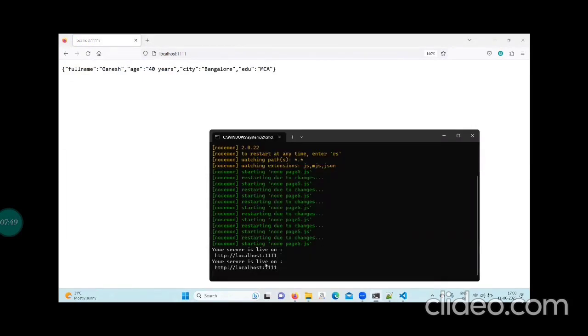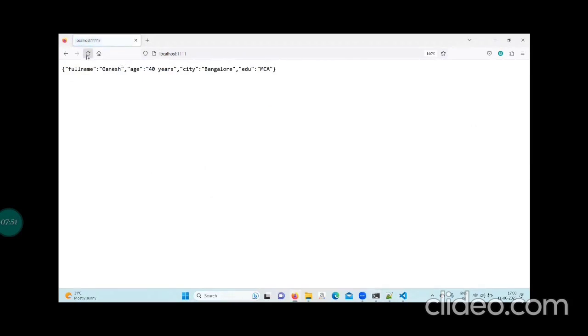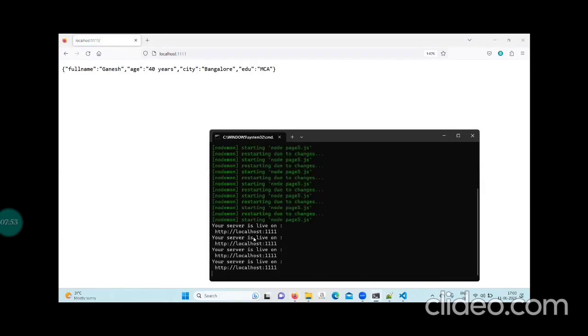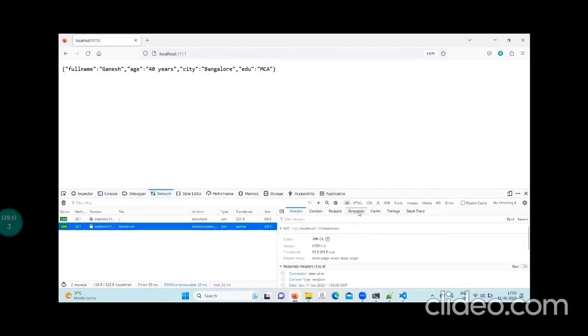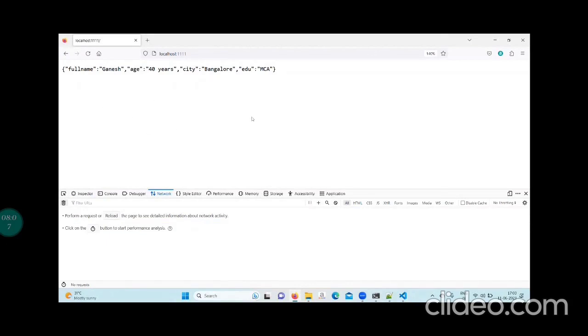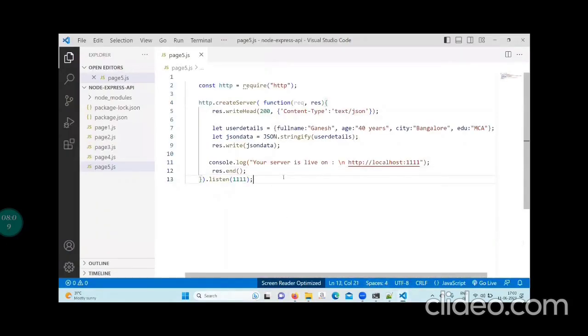Your server is live on this. So how many times will the request go here? That statement will print in CMD. Console.log will come under where? That's CMD. Here in the console it will give you something else. You can see in network that data will come. The console we have written will not be visible now in the browser, because we are hitting the API directly. We are not hitting into the client. Directly we have given the request. Okay, so one record will come.